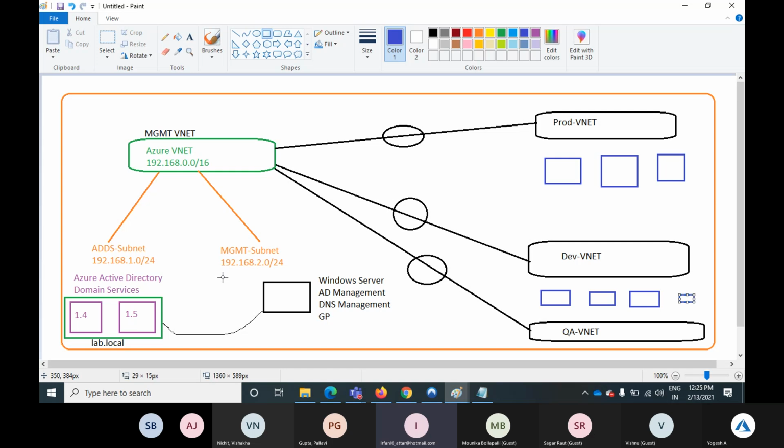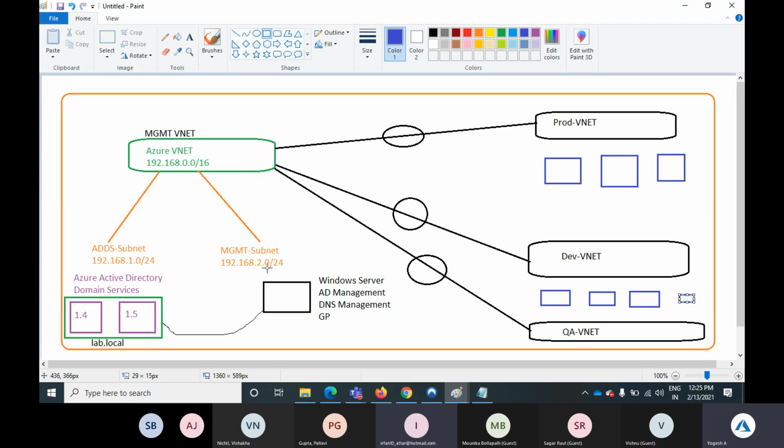So in that case, how can I choose that subnet from the Azure infra? There will be a firewall in between, which should be opened for AD to AD communication. As per Microsoft, there should not be any ports blocked between AD to AD communication. Agree, but then security comes into the picture. They say we cannot open the whole firewall. Then what is the use of keeping the firewall if you are opening 1024 to 65535? Yes, because that is the RPC communication where your AD communicates with the domain controllers.